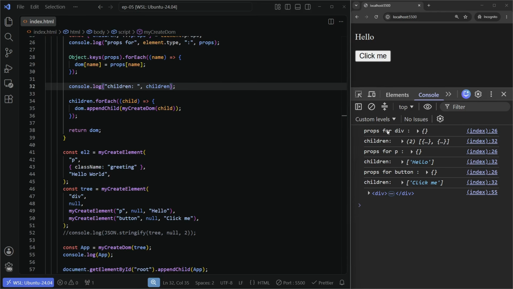First the div, then the P, then the button, then the button text. So then it walks back up to the children text. So this is how recursion works. It's kind of funny.